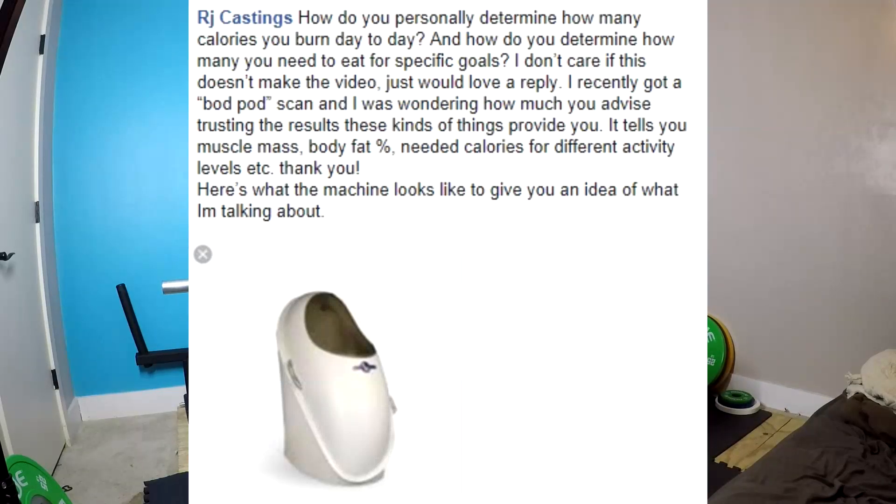Your activity levels are going to vary day to day. Unless you are very specifically controlling this for weight class or photo shoot reasons, I wouldn't spend a lot of time trying to nail it down. You can't afford the technology that will really tell you how many calories you burn a day. Just consume a given amount, track it loosely, and see if the scale is moving up or down. You may need to throw in some extra calories or reduce some based on activity changes week to week.